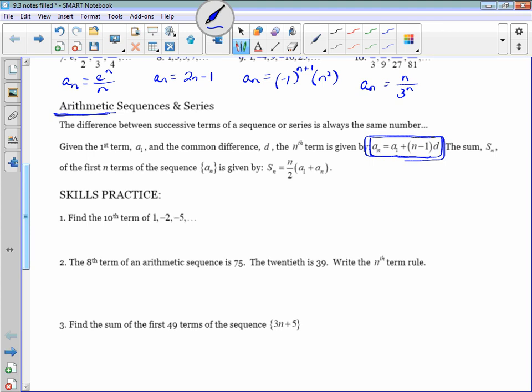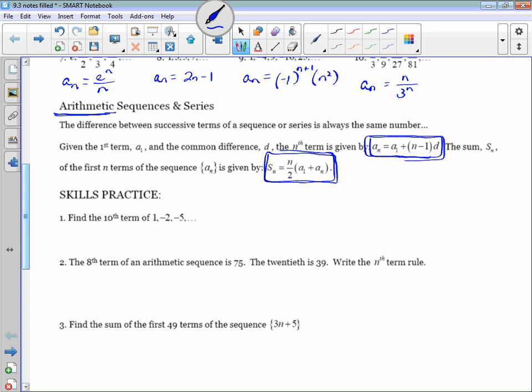All right, and then if we're looking at the sum of our arithmetic sequence, we have this formula, s sub n, so that means sum. Sum of how many terms we're talking about. I could ask you for the sum of the first 5 terms, 10 terms, whatever. N over 2, well, n is still the number of terms. A sub 1 is your first term. A sub n is whichever the last term is. Okay, and again, with examples, I think these will make sense.